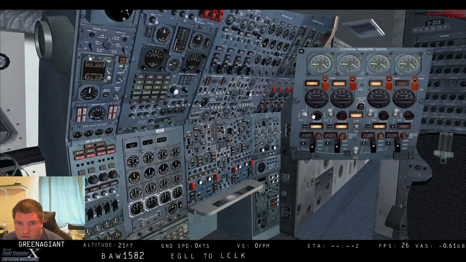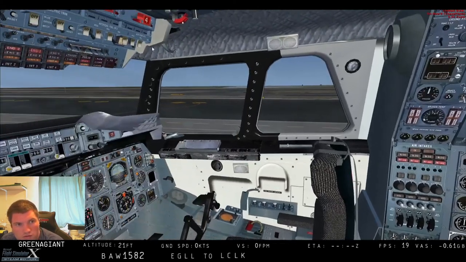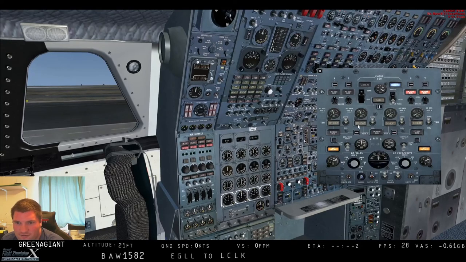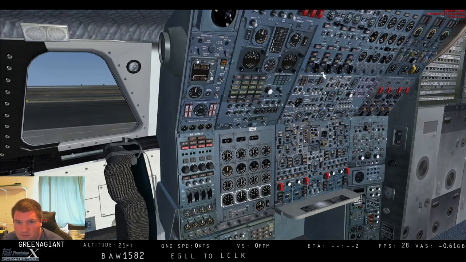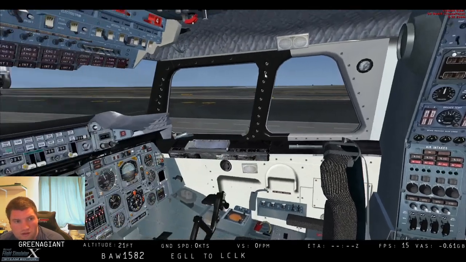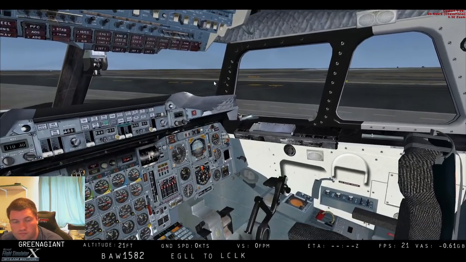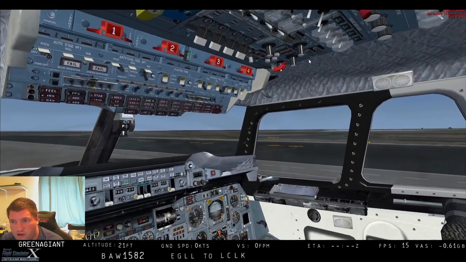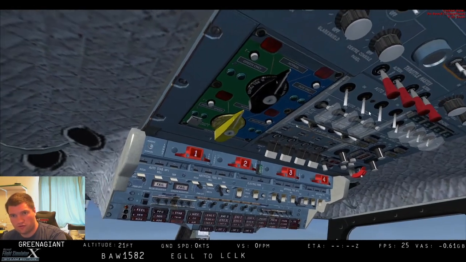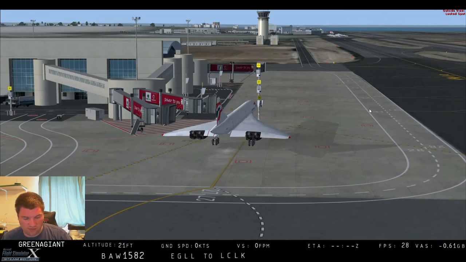Shush, Concorde. Shush, aircraft. Batteries off. Click, click, click, click. Were we on ground bypass the whole time? Whoops. Hydraulics off. Just a case of flicking all the switches now. Excuse me. So now ground power's connecting, engine 4 can come off. Throttle masters can go off. And yeah, it's just a case of flicking all the switches, which isn't particularly exciting.